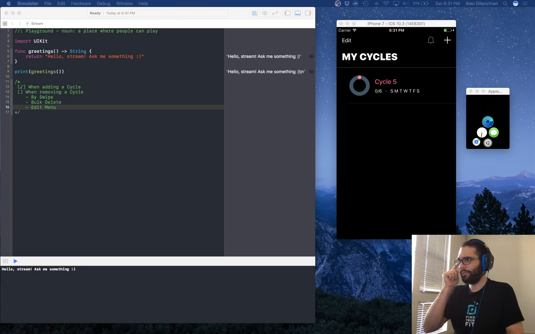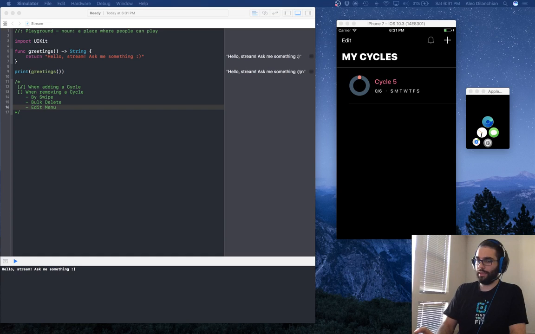If there aren't any cycles, we don't care about it. So I'm going to do the check inside of there. If there is at least one cycle in there, I can make the icon turn enabled again.